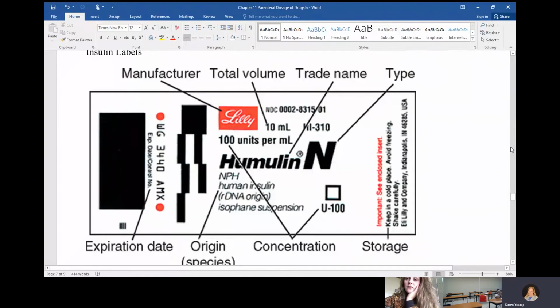We had a friend that when he entered the hospital, of course he was almost comatose, he had a glucose, or an insulin number, whatever, not insulin, his sugar number, whatever you want to call that, was 900. Normal is under 100. Okay, I think they gave him the 500 units because they wanted to bring it down quickly. But every other time, if you're giving it in home health, if you're giving it in the nursing home, if you're giving it on the floor, it'll be U100. So that's the thing we need to look for.